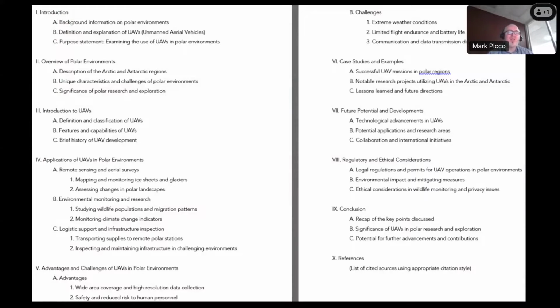So this seems like a good use of AI because it's completely ethical. The student is not submitting something that an AI wrote and saying that they wrote it. All they're doing is they're basically asking ChatGPT, if you were going to write this, what kinds of things would you put in it? And I'd say if I were asking a student in my class, I'm going to write a paper about this. What would you put in a paper about this? I think that's fine. So to me, this is more of an ethical use of AI than actually having ChatGPT write a paper for a student.